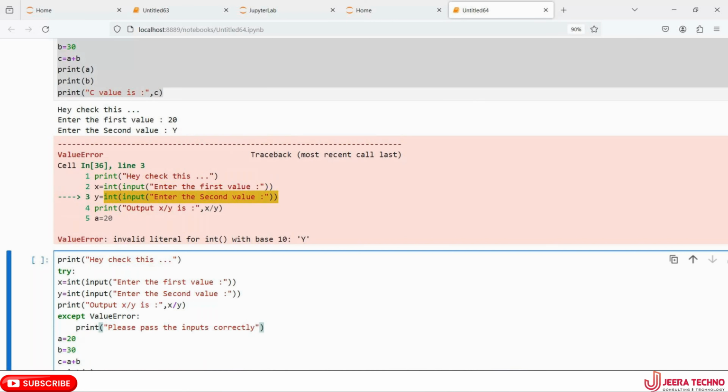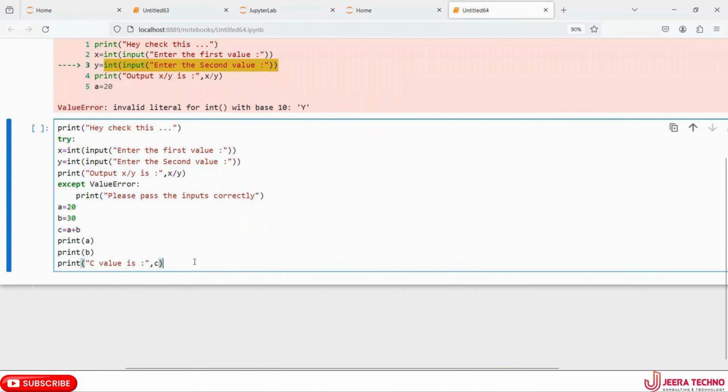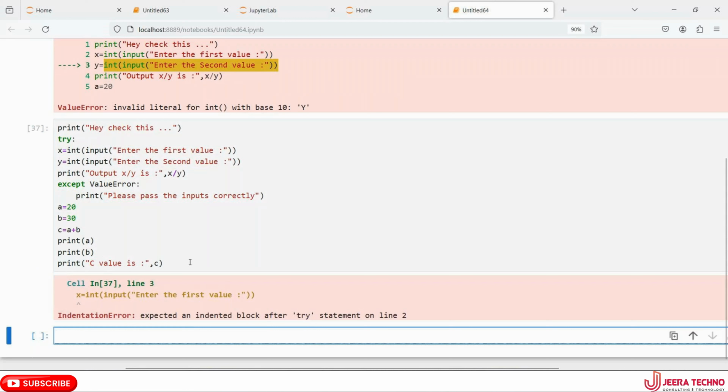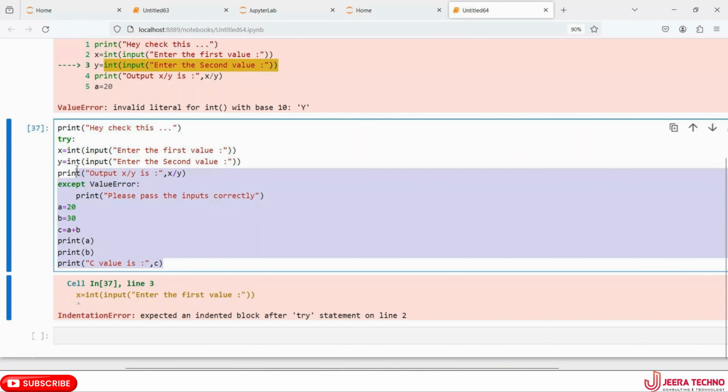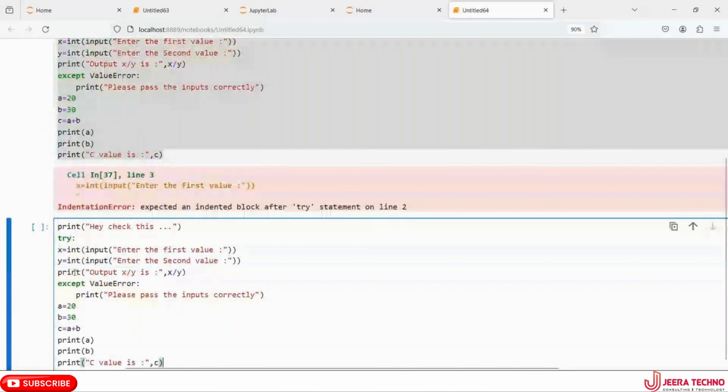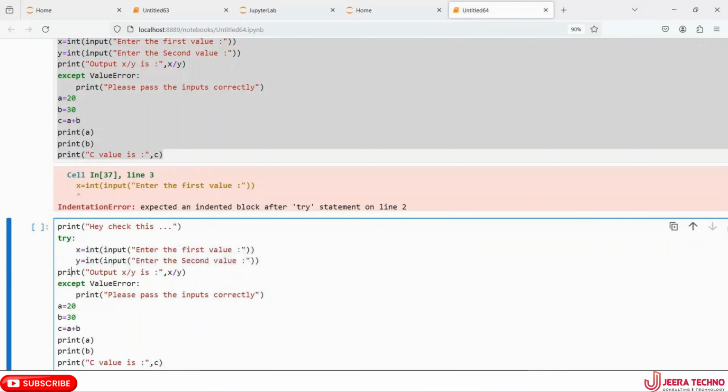That is the error message we are going to get. Okay. So when I execute now, indentation error somewhere. This is also one of the exception errors, a space error. Now you can give it like this. Whenever you are giving try, it should be like this. Got my point?